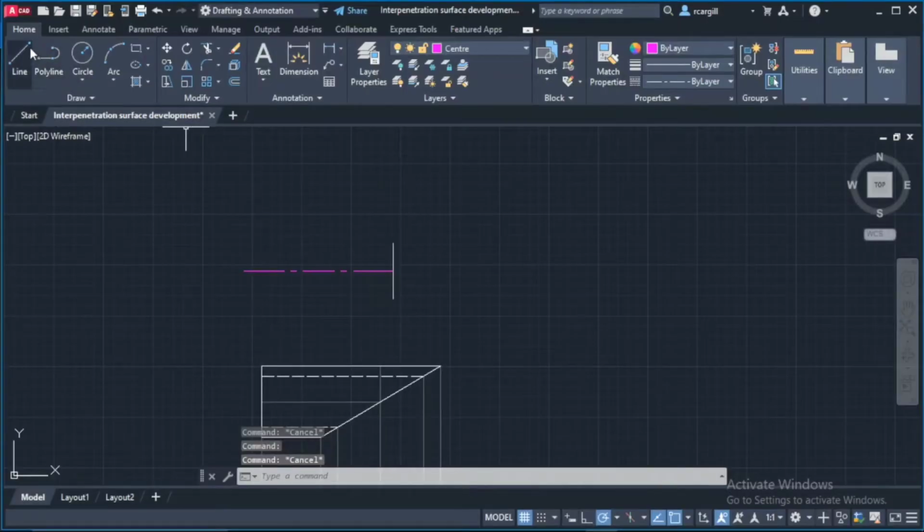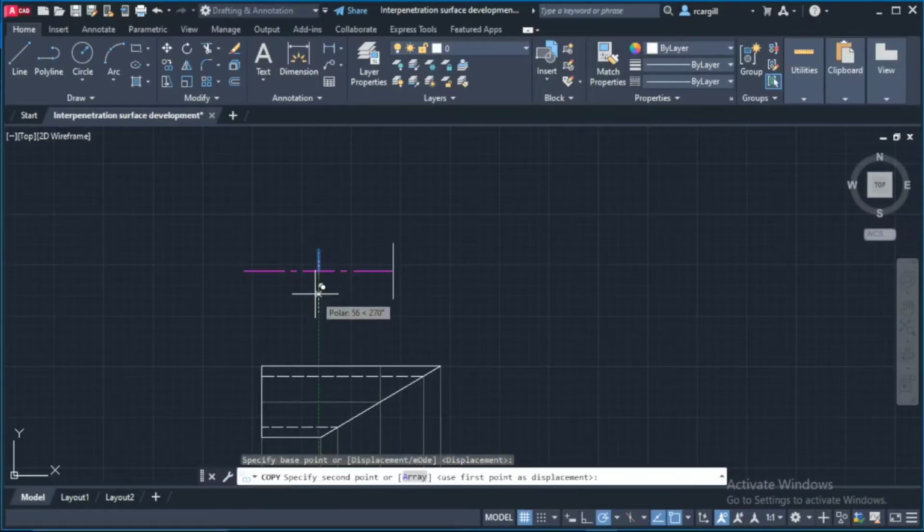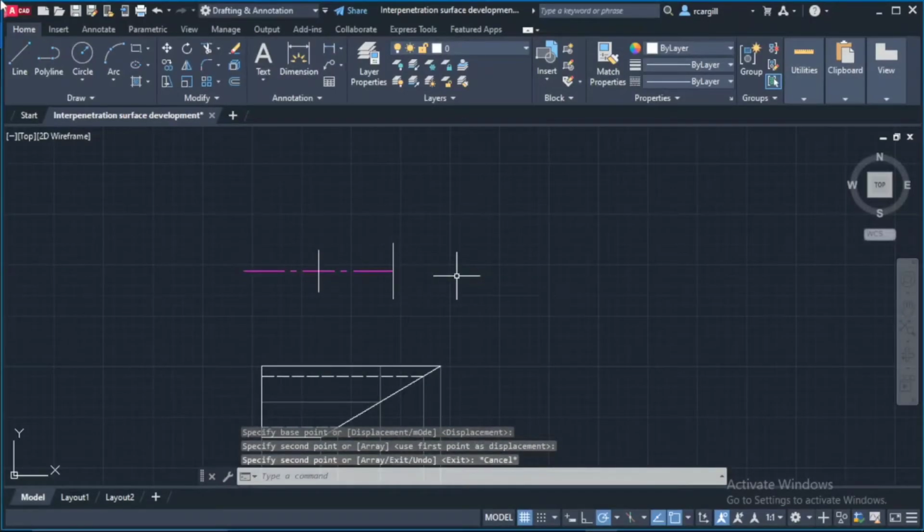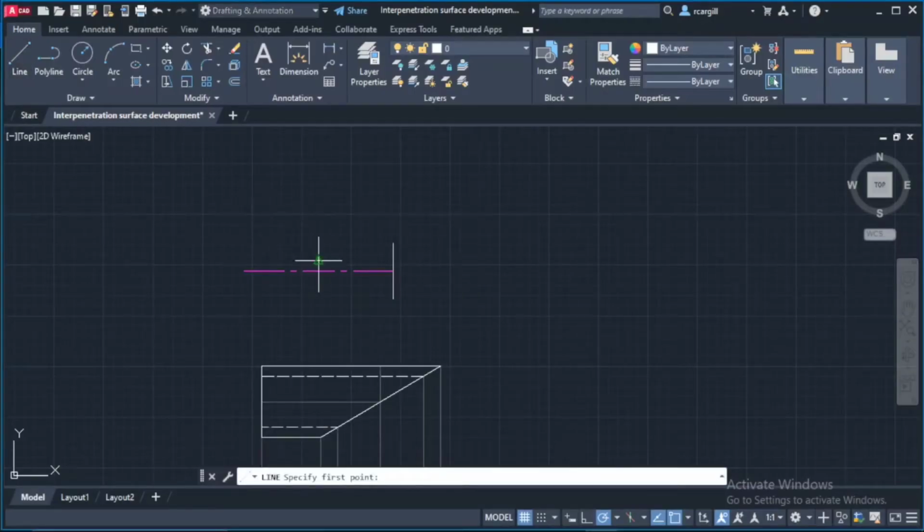So now I'm just going to draw a next vertical line. The length of my line here doesn't really matter. The distance from the other line doesn't really matter. All that matters is that this line, the center line, goes right through the center of my line, which makes it a center line. So there we have that, and then I'm just going to connect these 2 points like this, like that, and like this.